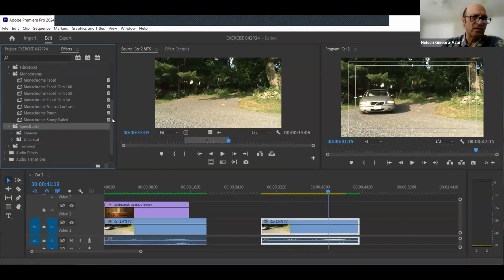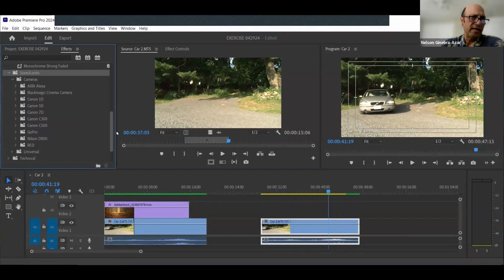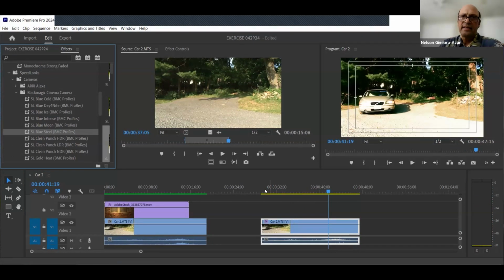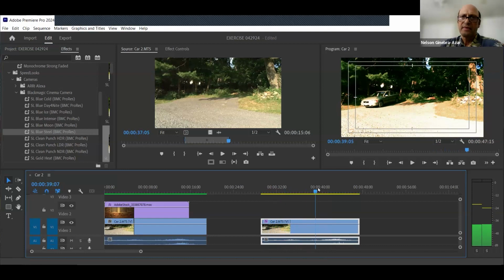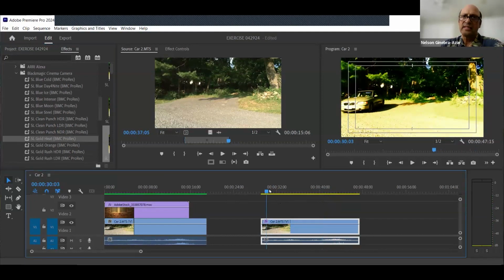Here's one called Speed Looks, and here you get into specific cameras and different looks by some of those cameras. So try this one, this Blackmagic Cinema camera. There's a whole variety here. For example, here's one, let me see, Blue Steel. You apply that, and it gives you this sort of contrasty feel. Let me take that out. And let's try, here's one called Similar. It's a gold heat. I think this is maybe a little warmer. So you can see this one's a little warmer.